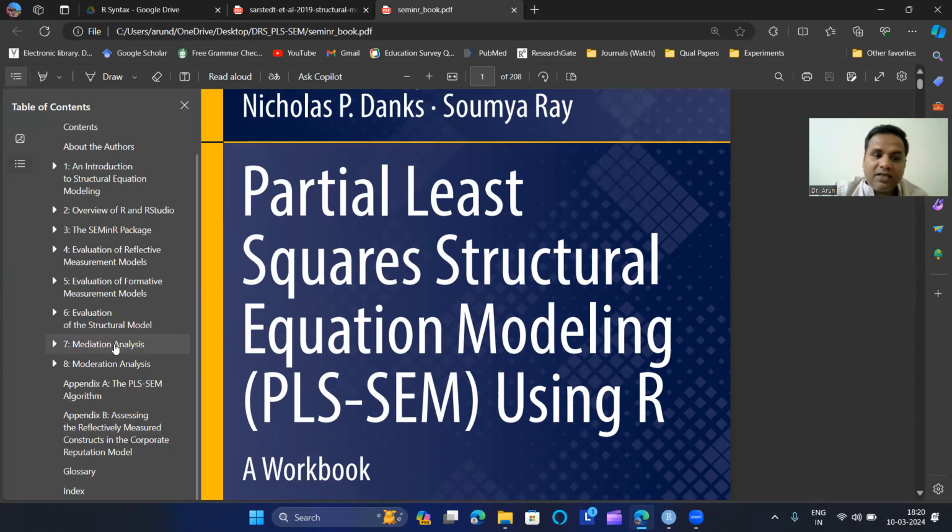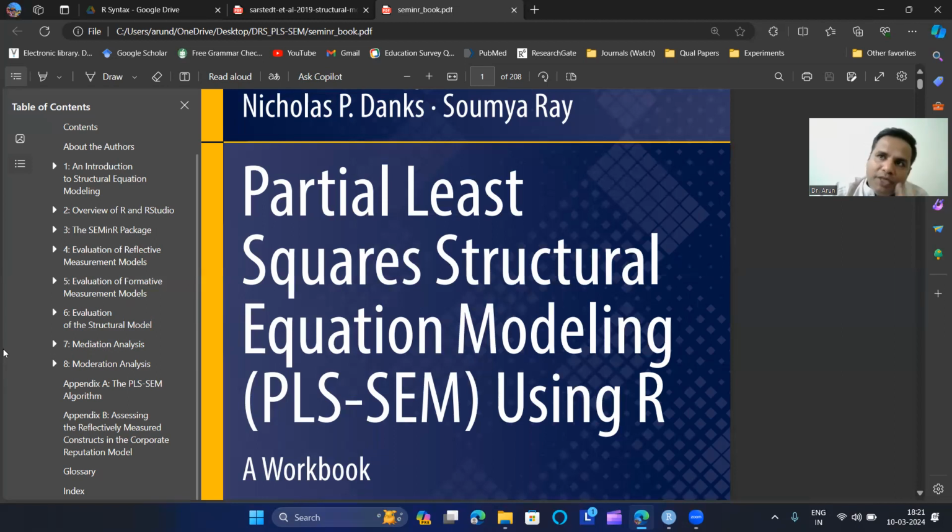Then the seventh topic that we saw is mediation analysis. We discussed at length what mediation is. Whenever you talk about mediation, you are exploring a latent construct, one new construct, in the relationship between two constructs. So a mediation analysis always explains the underlying process of how a relationship is being caused. Mediation is also known as testing for indirect effects. Whenever you conceptualize a particular construct as a mediator in your model, you need to build a very strong argument as to why this mediator is important and why it needs to be studied.